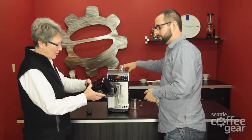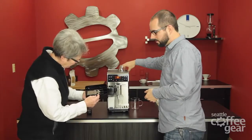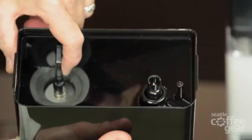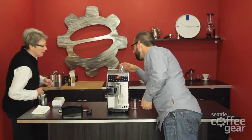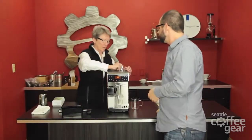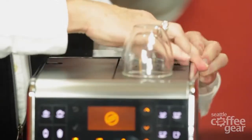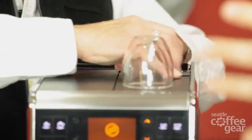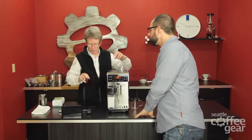It comes with an extra bean hopper, like this. And there's a little gate valve down here that when you pull the lever up, it shuts off the bean flow. And then you take that off. Sometimes this can be a little bit difficult, because you're actually crushing beans if there's a bean in that gate. There, this is full of beans.